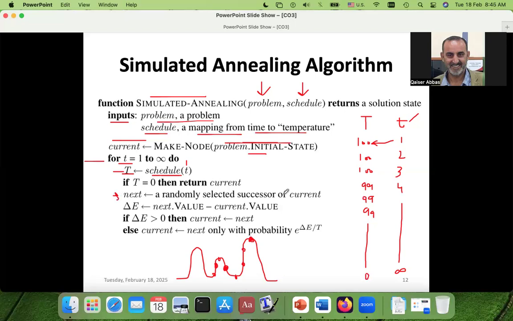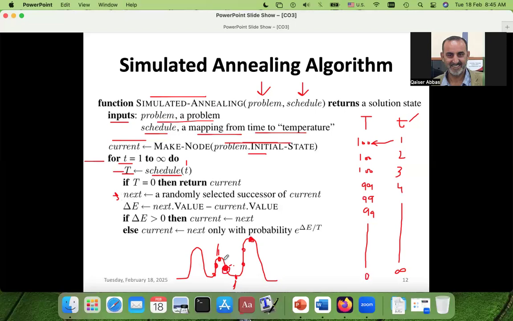And then the right hand side will execute first. Here it is saying to randomly select a neighbor of current. Successor means next neighbor. So what are the neighbors of this? This point is a neighbor and this point is a neighbor. There are two neighbors of this state, because this is my initial state. One is this, the other is this, and you can select according to this algorithm. You can select randomly.